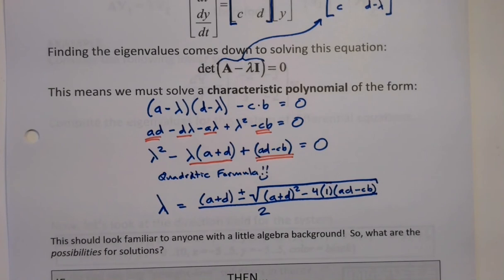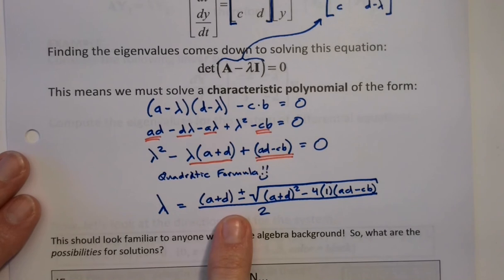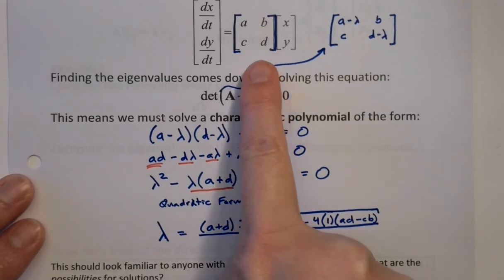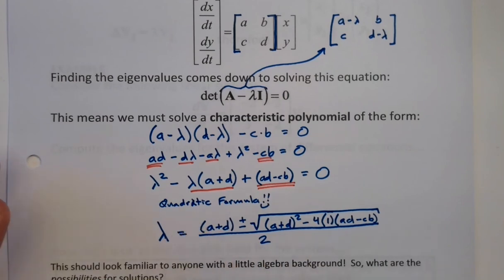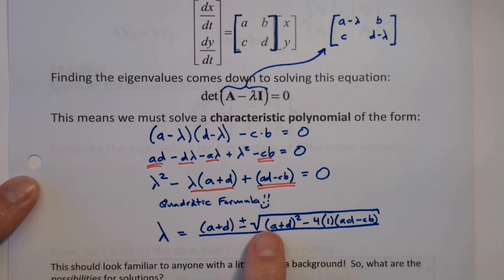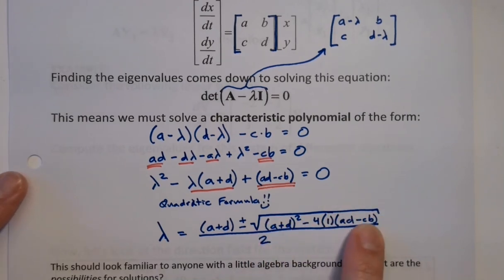Looking at this, you actually could, if you wanted to, use this when you're faced with any coefficient matrix. If you know a, b, c, and d values, you could plug them into this formula and instantly get your eigenvalues. What's nice about this is that it also allows us to see where the complex eigenvalue would come from. The fact that we could have a complex eigenvalue only happens when the thing that's underneath the radical causes problems. And that thing has a name, of course.